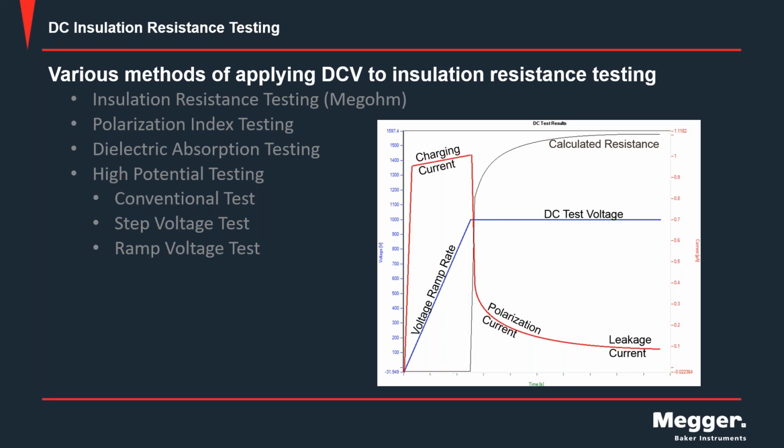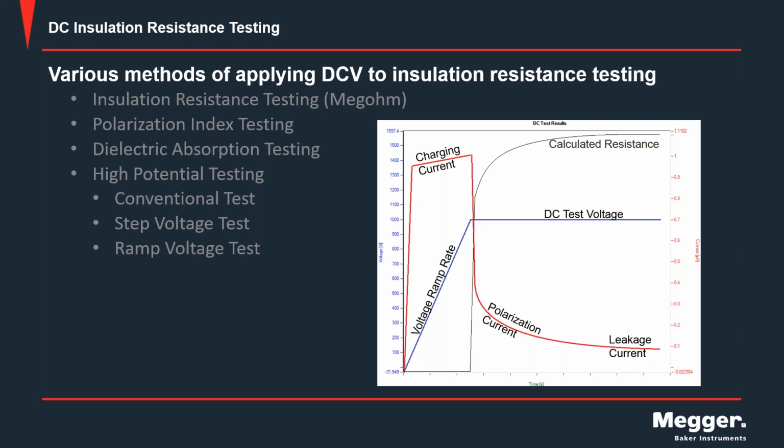As we ramp our voltage up, the faster we ramp, the higher the charging current is. The reason there's time involved in these tests is because we want to get away from that charging current. So we ramp, then hold our voltage steady. As we hold voltage steady, our current should continue to drop. It goes through this polarization current phase until we get down to our actual leakage current. That's why there's a time consideration with these tests. We're waiting for some time to pass so we can measure the current we're interested in, that leakage current.